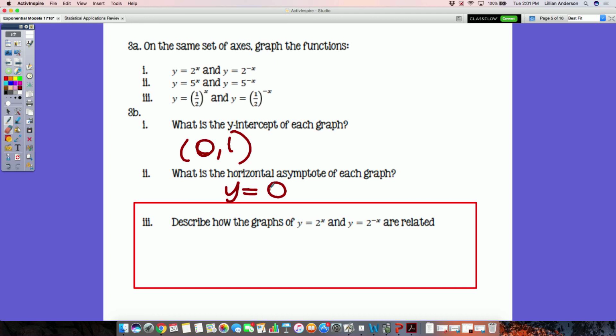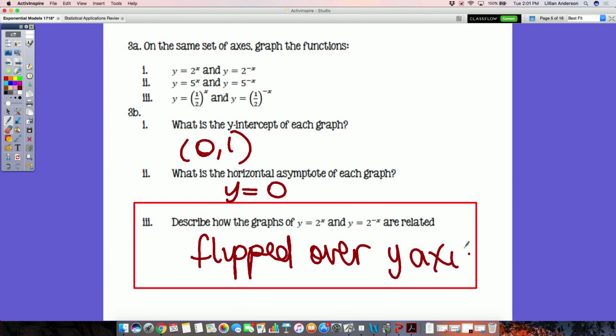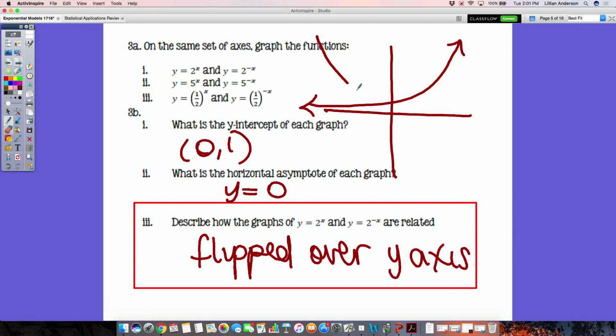They're like mirrored, inverted. Yep. They were basically flipped over the which axis? The y-axis. Yep. So you basically had one that, if this was your x and y-axis, one went like this, the other one went like this, roughly. Do they have the same range? They still had the same range, yep. Same domain. The only difference was they were like mirror images of each other.